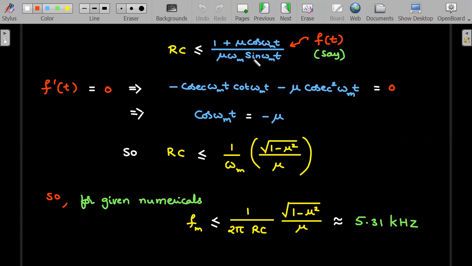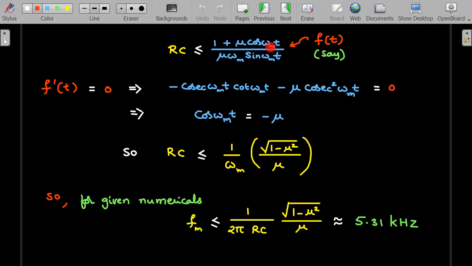So for that, the condition is to differentiate this function. Instead of taking the coefficient rule, I wrote this as mu omega m. I'll remove it because anyway I'm going to equate it to 0. There's a 1 by sine, right? It's a cosecant. Cosecant's differentiation is this, and there is a cos by sine, which is cot. Cot's differentiation is this. I'll get a condition that the maxima occurs at cos omega_m t equal to minus mu. I checked the double differential also. I didn't write it for the length of the video.